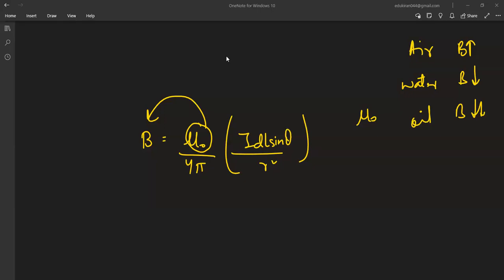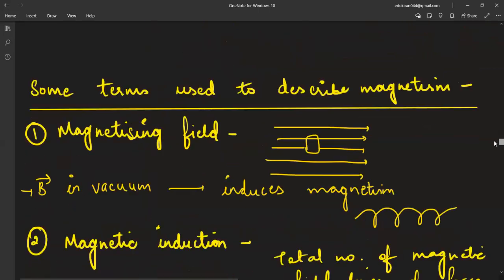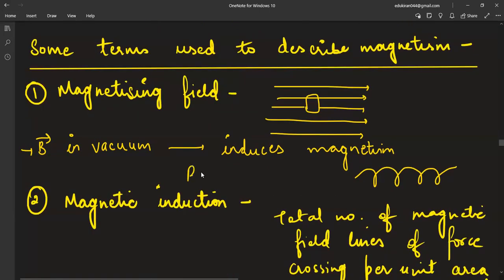So suppose a solenoid is present. A solenoid, I have taken it in air. Now I have removed air also. Complete vacuum I have taken. So still the formula will remain B is equal to mu naught N i. Now this magnetic field, which we were earlier calling the magnetic field, now we'll call this magnetizing. That is what is meant by magnetizing.